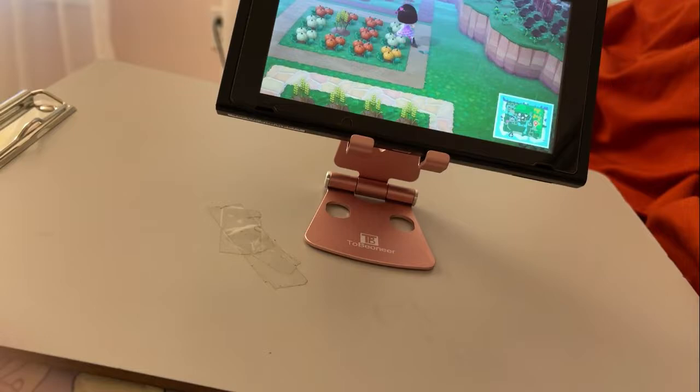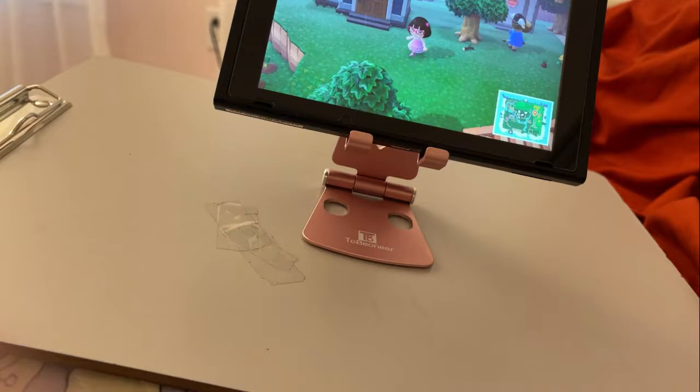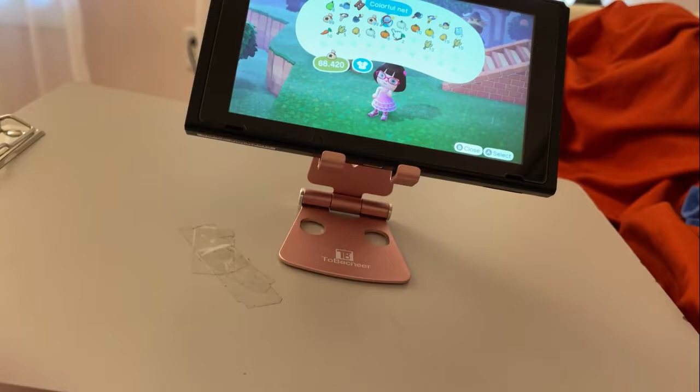It's not everything I have on my island, but I love playing it. It's just a relaxing game. And of course, there is a balloon for you guys.